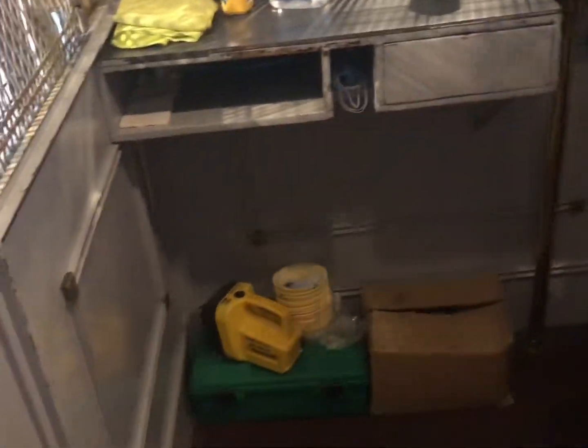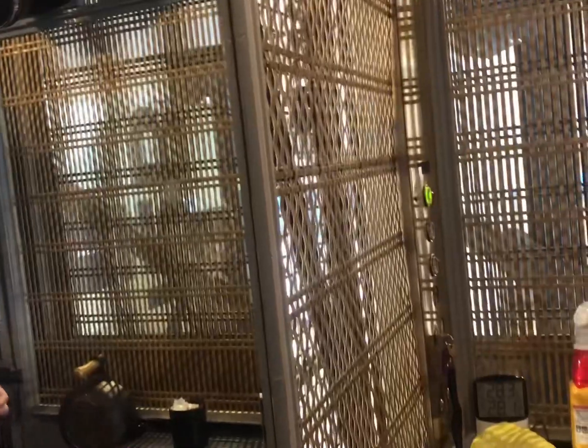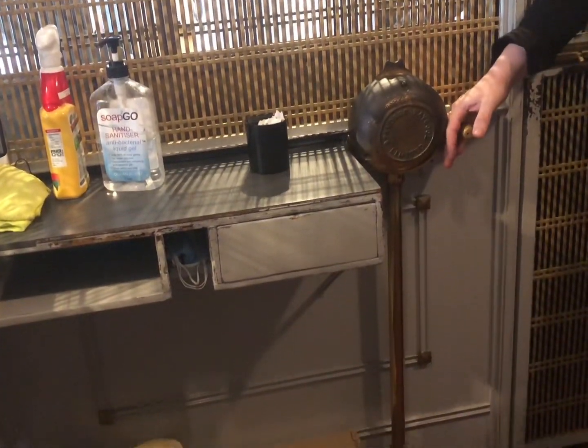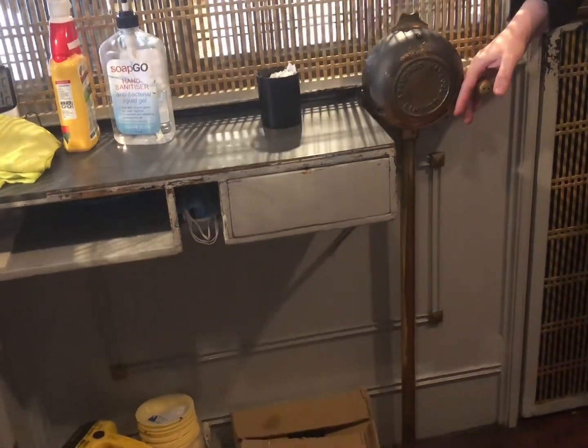Oh my goodness, what do you think? Like I said, original service lift. The lift of the building is brake-controlled. They're all 92 years old. So hopefully you don't get stuck. Shouldn't do — she's actually pretty reliable. I'll hold this down. Give it about 10 seconds and she'll release the brakes and engage the motor.